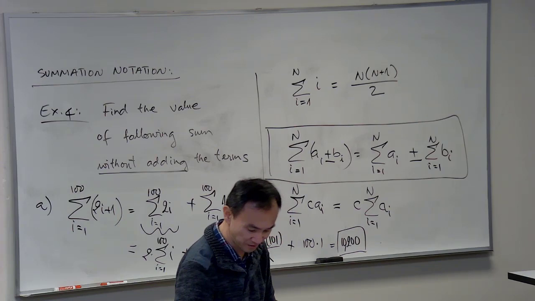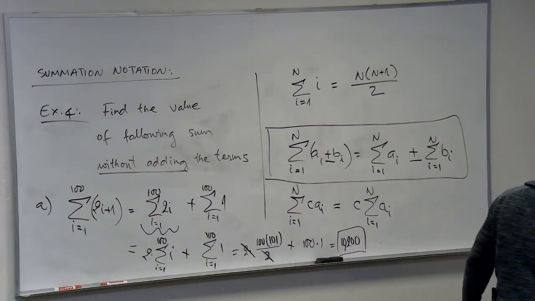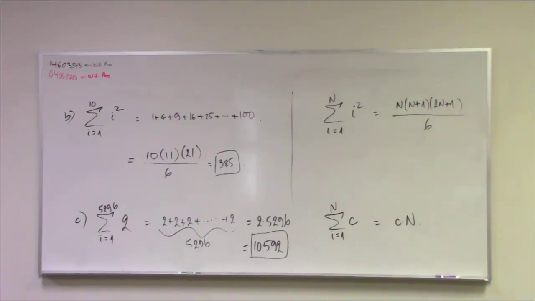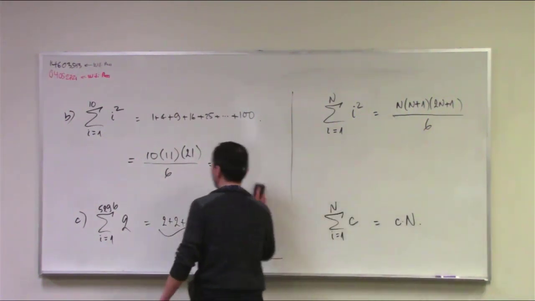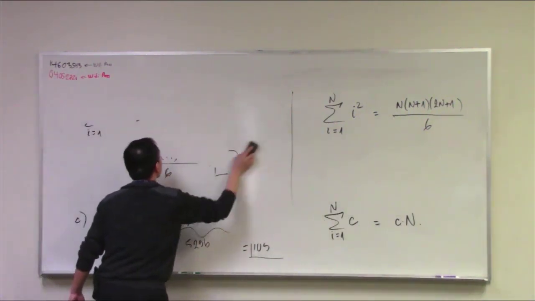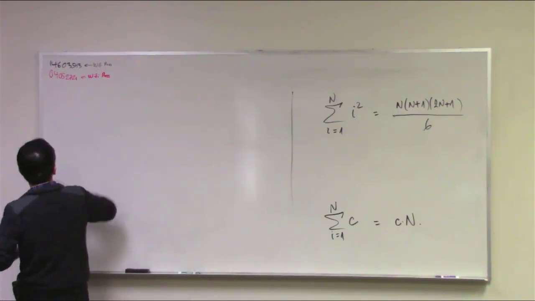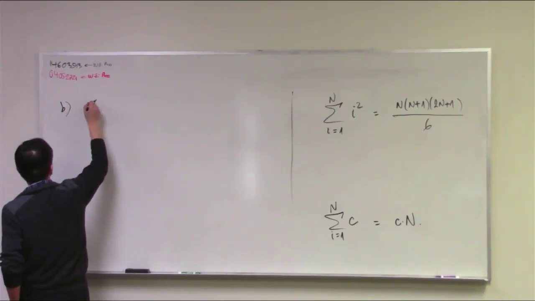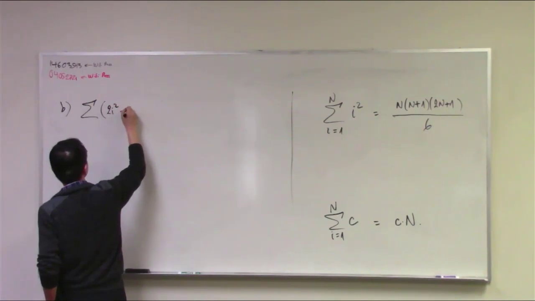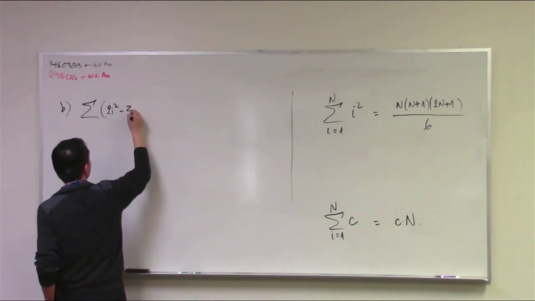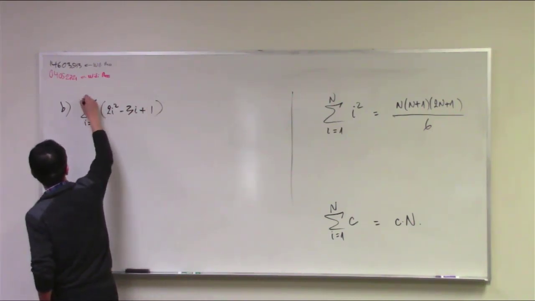So let's look at another one. So now you see where I'm heading with that, right? We're applying all of these known formulas together with the properties of summation to get the work done without adding up the terms. So think about exactly one like this. Part E right here: the summation of 2i squared minus 3i plus 1, i going from 1 to 10. Just that.